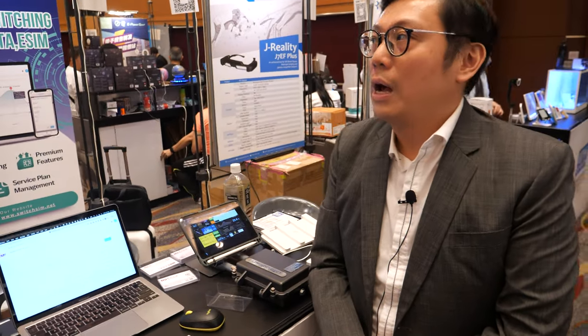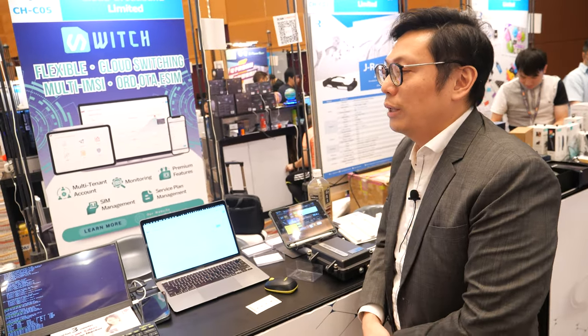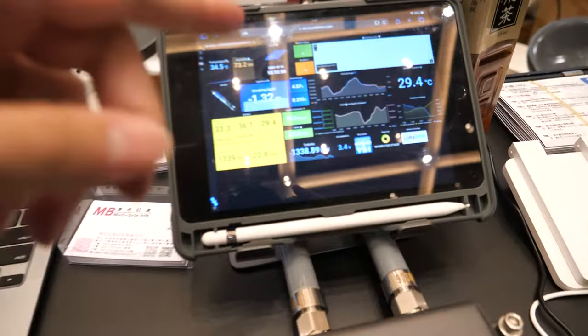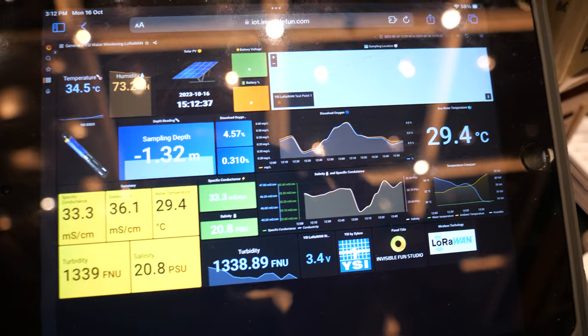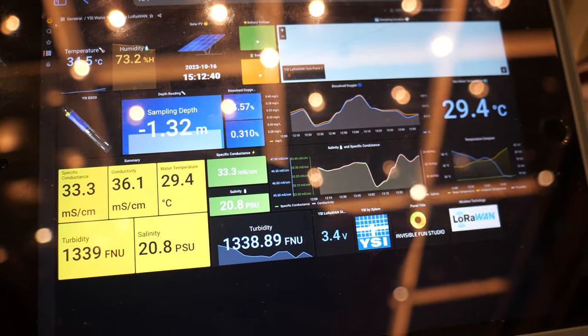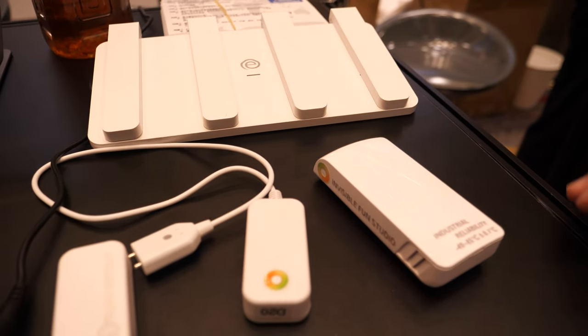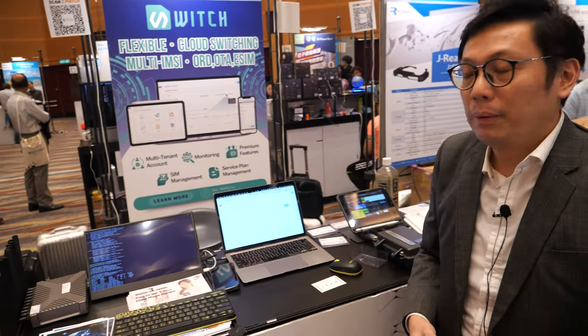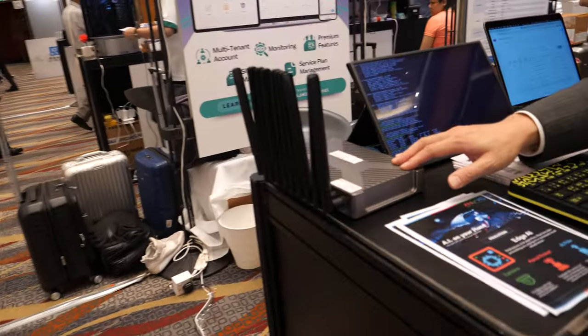How long have you been doing this? We started in 2014, but this product is from 2020. All right, so it's a new product. Here we see some of it from our SI partner. They provide the LoRa gateway with some sensors, and then they tailor-make the dashboard for the end user. Is all this going to be even better with 5G? We are providing 4G service right now. There's not much 5G in Hong Kong, or what's happened? We have a very mature 5G in Hong Kong, but right now for the switch platform, we only provide 4G. So maybe later. But we can use the router to do 5G speed.